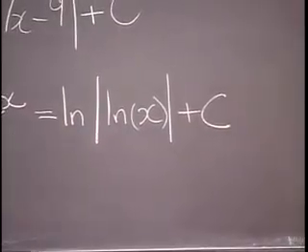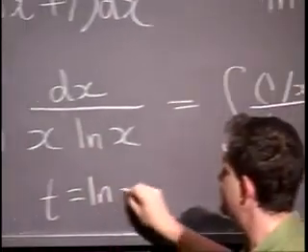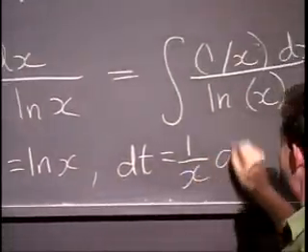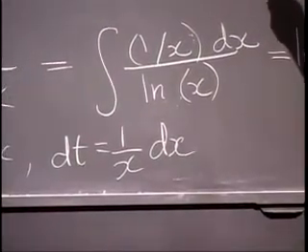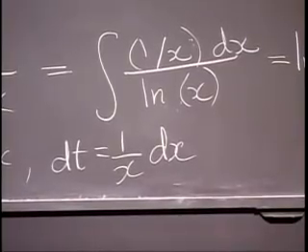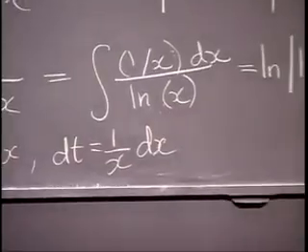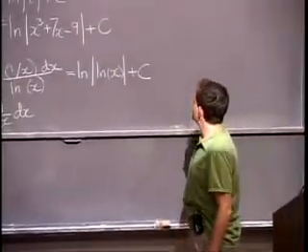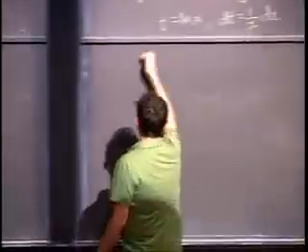If you don't believe it, try setting instead t equals log x, so that dt is 1 over x dx. And again, in t land, you will find that you just get 1 over t dt, just like the top line there. But I'll leave that to you. I like this method, combined with that formula in the box up there. Kind of sneaky. Along the same sort of lines, here's a similar example.